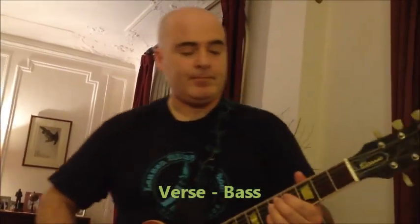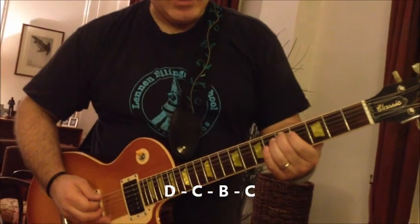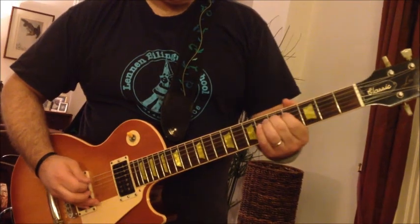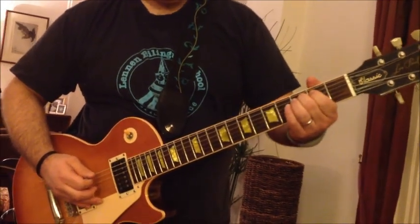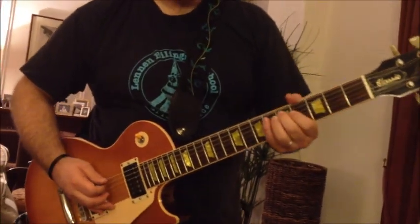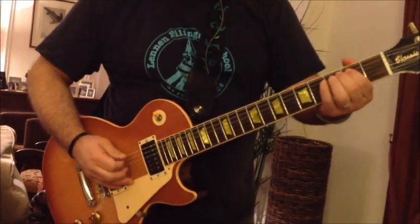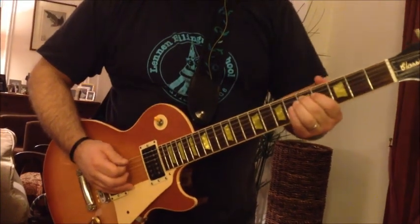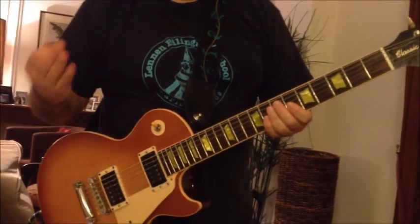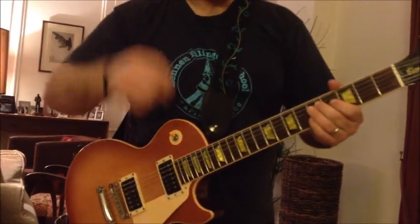The verse for bass is pretty simple — just one hit at the beginning of each note. You're going to play D, C, B, C, D, C, D C, C D. Then a little bit into the verse — you'll hear it when you listen to the song — the bass starts going with four hits to each note instead of one. Then you hit the G at the same time the guitars do.